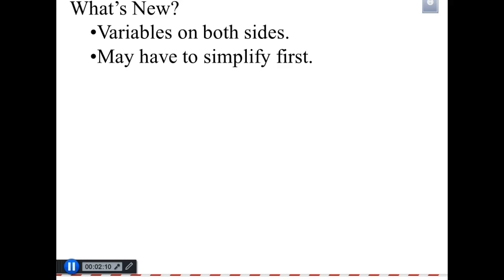Okay, got variables on both sides. Something like this. So I think we had some mixed ones in there like this, but we haven't done a whole day of just practicing this. Okay? And basically follow the same rules, it's just we have to do one more step than we've done before. You can do this multiple ways.